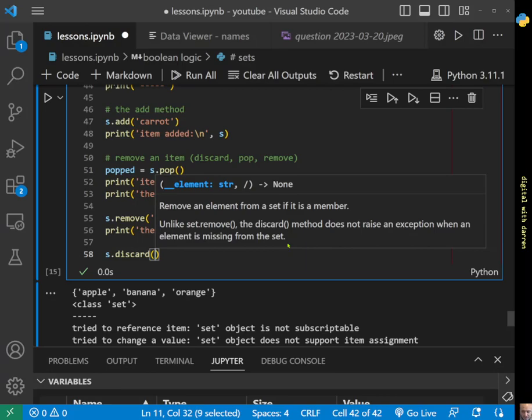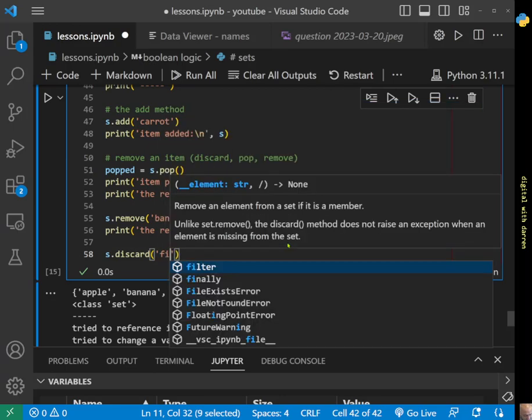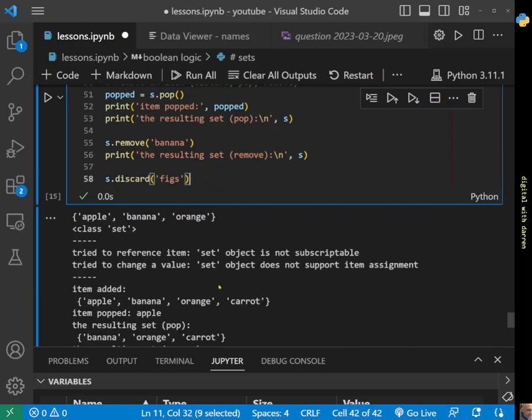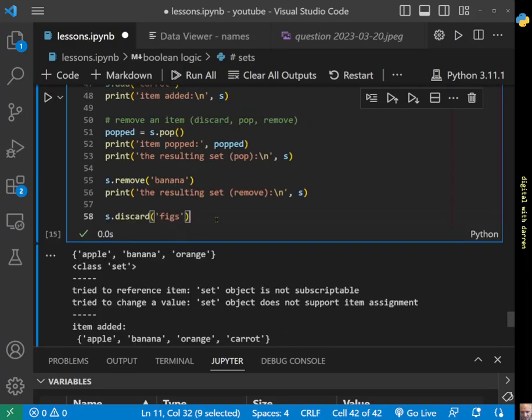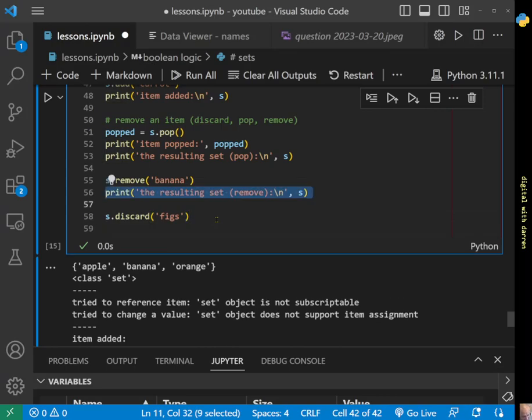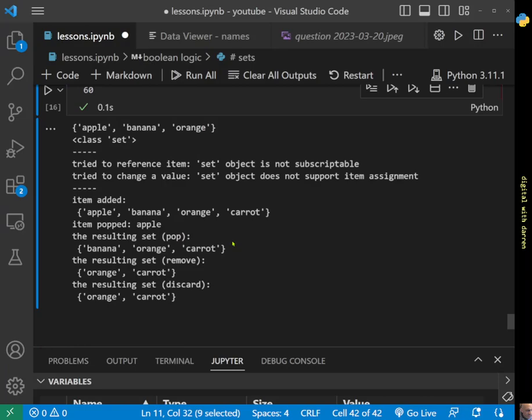So let's just try and remove something that definitely doesn't exist in the set. So we'll pick another fruit, figs. That does not exist in the set. There's only two things that exist in this set, orange and carrot. So we're just going to try and remove it. And we're expecting that nothing happens, but also we're not going to get an error message back. And if we did try to put figs up here, it would throw an error message back. So maybe we'll try that as well. But this is with the discard. So that is with the discard method, and that runs, and the discard is quite satisfactory there. It's just left us with the original stuff because it didn't exist.